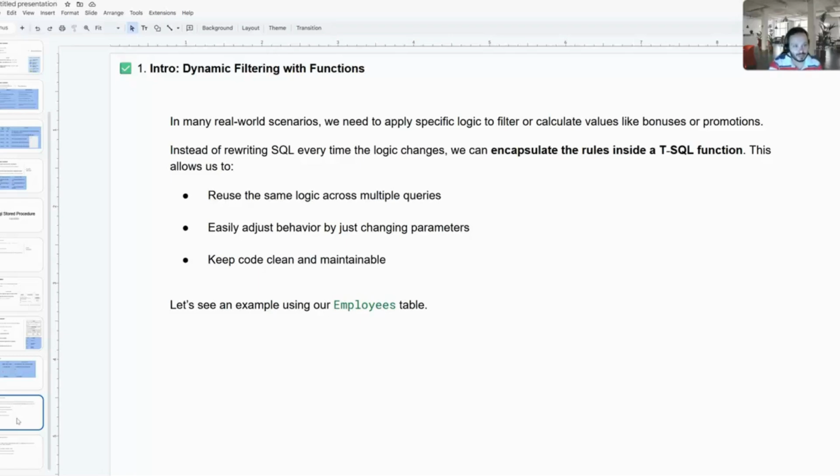Plus, as we explained, we can reuse the logic, and this implements one of the most important concepts in object-oriented programming, which is encapsulation. You hide the logic inside the T-SQL function, and then you're able to use it like inheritance in different scripts. Of course, that also makes it easier to change. Once you change the parameter, it will be reflected. Let's show you the example in practice, and it will be easier to understand the concept.